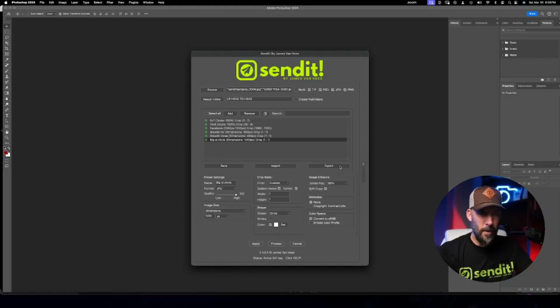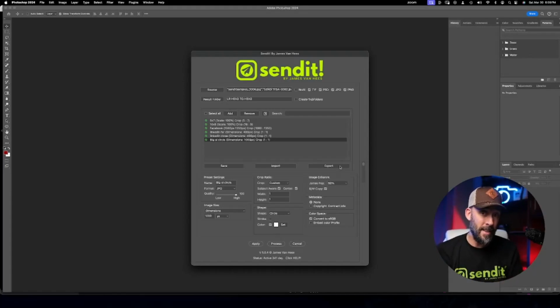That way, guys, it took 45 seconds for each file. That's nothing. I don't want to interfere with how you export and retouch your images. That's your artistry, or that's your product, or that's your execution, whatever that may be. Sendit is not trying to interfere with how you do things at all. Sendit is an opportunity for you to multiply the value of the product that you're already producing.